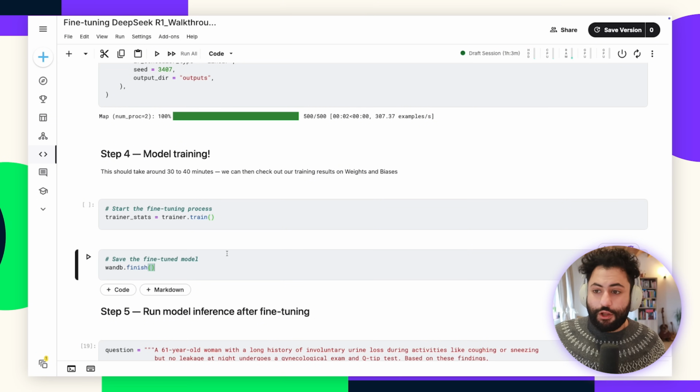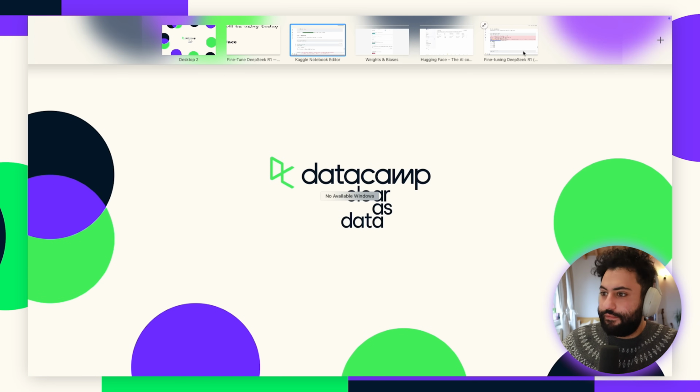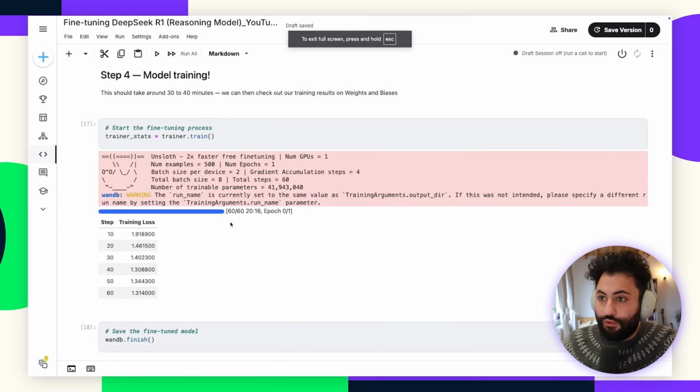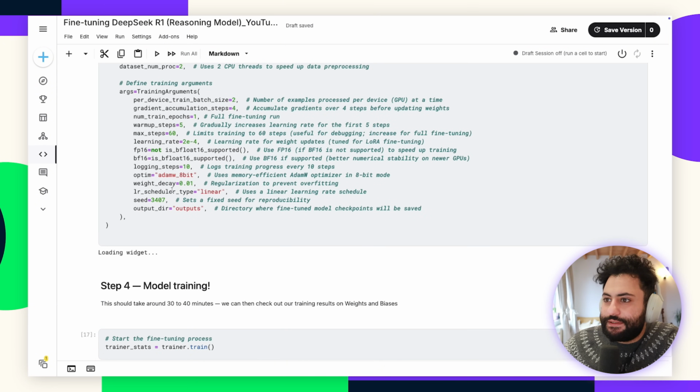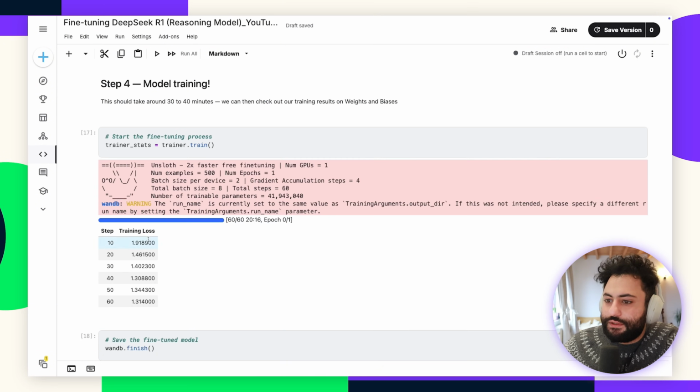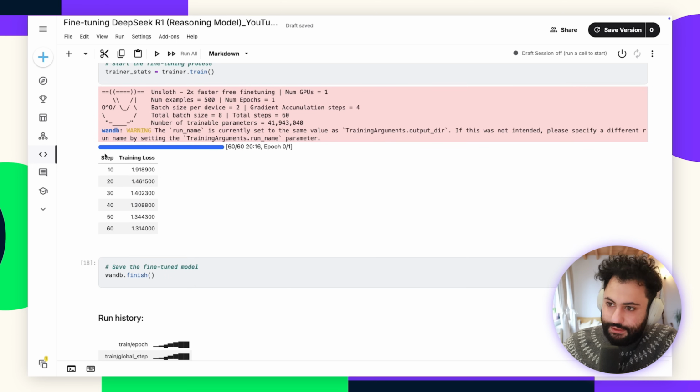I'm not going to run it here because it's going to take 30 to 40 minutes, but I do have the solution already that you can see here. We defined 60 steps, so the model did 60 iterations of fine-tuning, and it logged the performance every 10 steps.